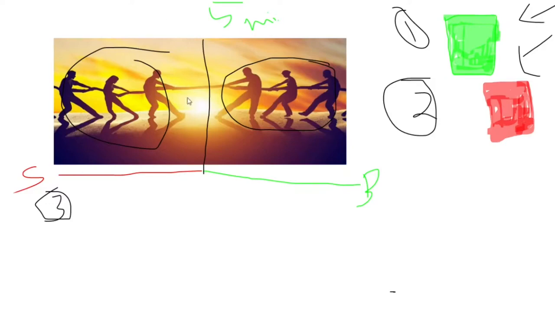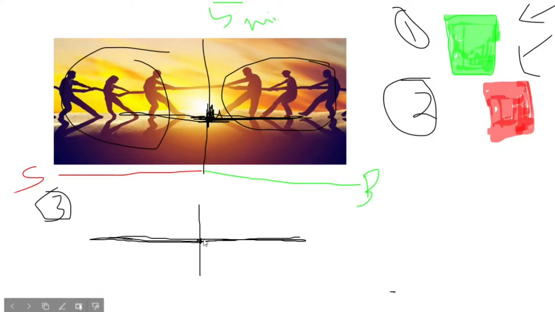So what happens at this time? Both the teams are strong. Buyers will pull the tug to their side and sellers will put in the same effort and pull the tug to their side. Both teams put in the same effort, and at the end of the 5 minutes the tug will remain in the center with slight movement, because both teams put in an equal amount of power. I will represent that in this way upon my conditions.